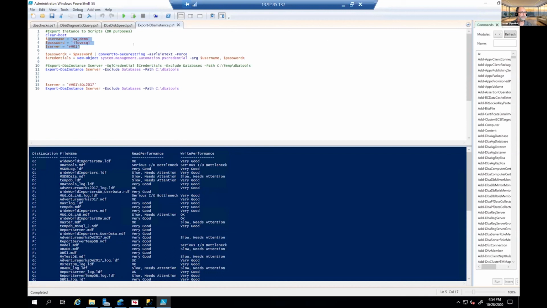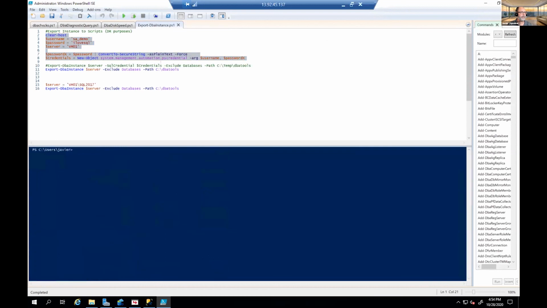And then the one that I was mentioning earlier, right? So you specify here the credential information, and then you have this Export-DbaInstance. You specify the server, you can exclude the databases, and then you specify a path, right? In this case, DBATools.